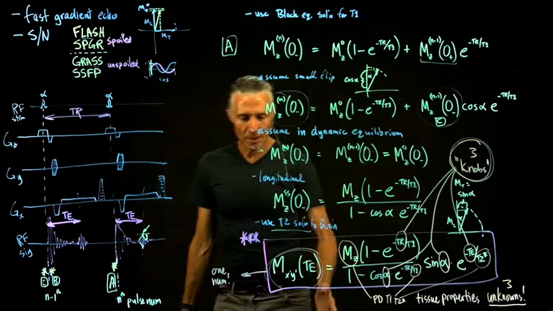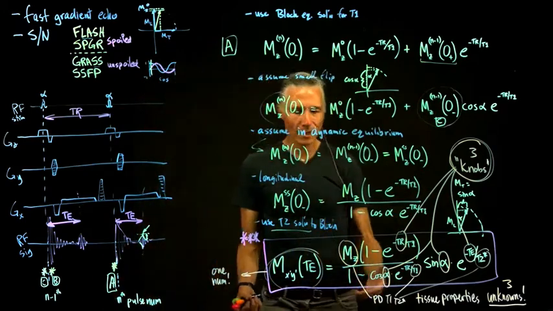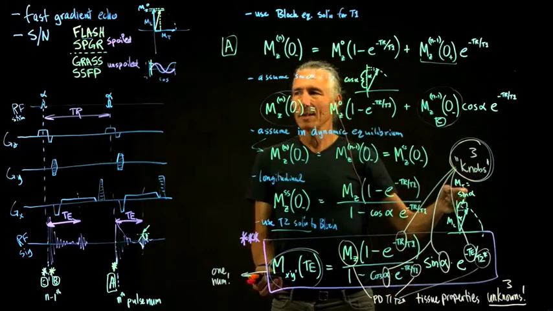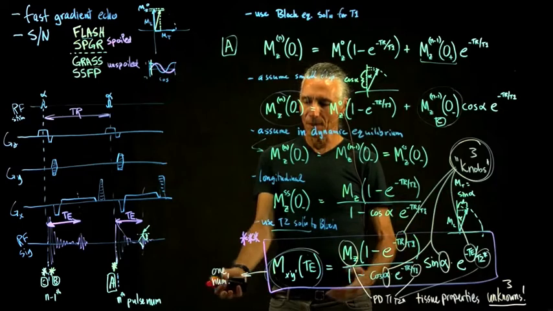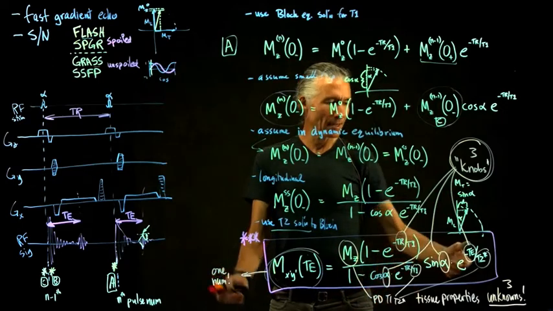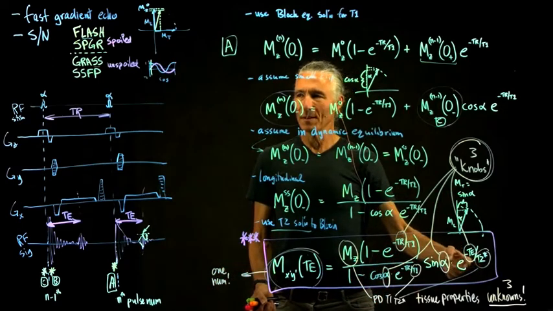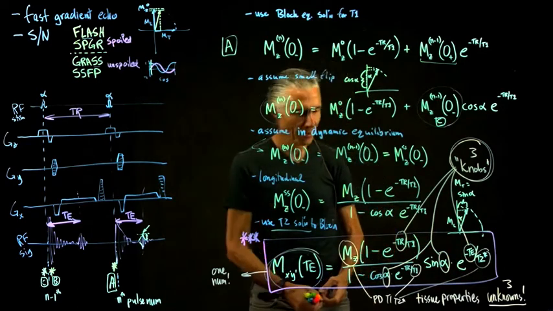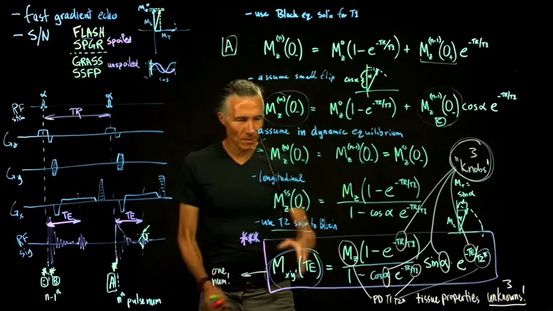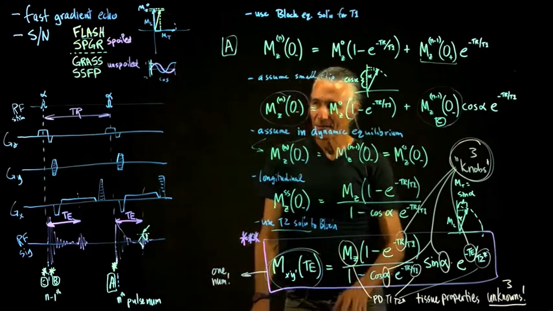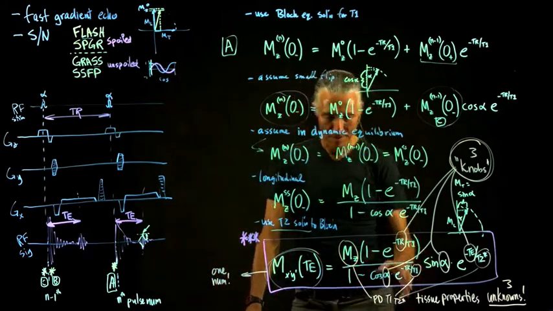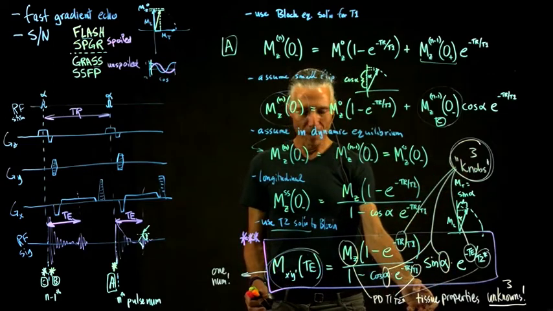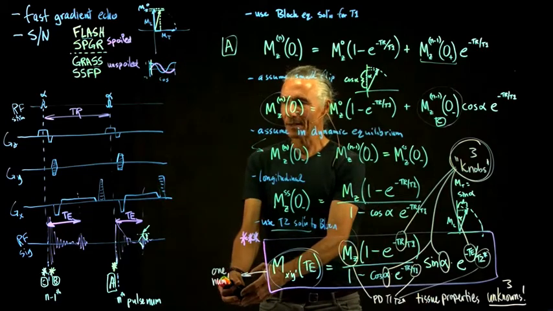Now you could imagine there's other ways of doing this. One way of doing it is, what if we collected a whole bunch of data with different settings of the knobs so that we had multiple data points? Then we might be able to solve for what the T1 and the T2 star and the proton density of the tissue was. But this sort of gives you some idea of the size of the problem. So there's 7 things to keep in mind: 3 knobs, 3 tissue properties, and then one data point that comes out.